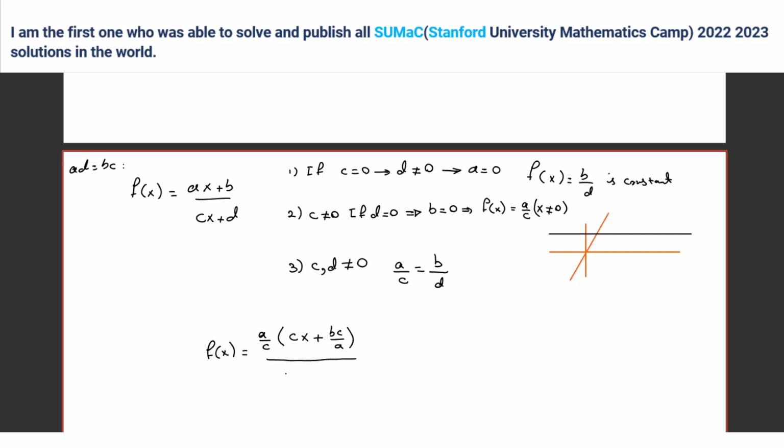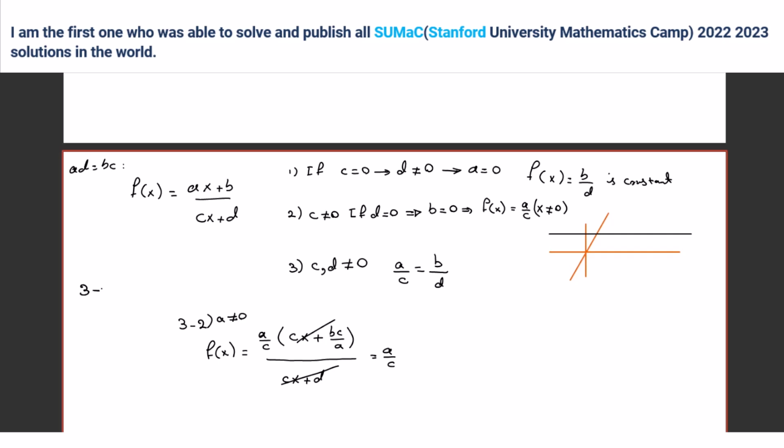Here we can say what? Here we can say it is equal to Cx plus D. They are equal. We can say it is A over C. But we should pay attention to something. Because we divided by A, let's check case 3 too, which is A is not 0.